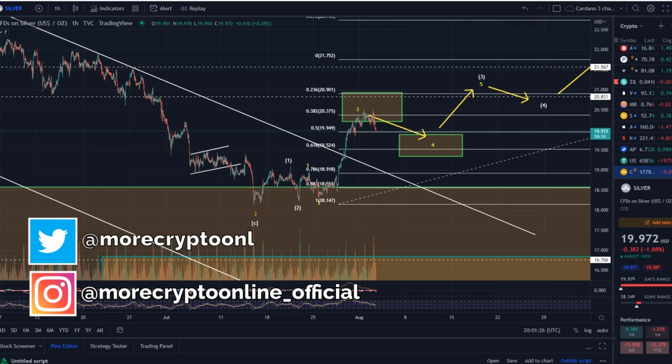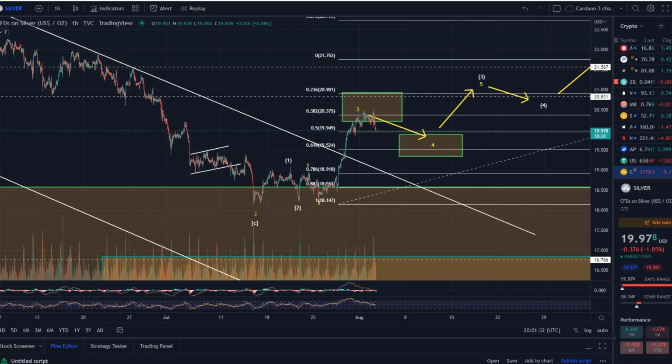So I just want to do another one just after I made another gold update, purely because so much is happening. We reached obviously that wave 3 target area and we are now reversing out of it, indicating that indeed we are following the roadmap perfectly and that we are here on the way into the wave 4 target area.